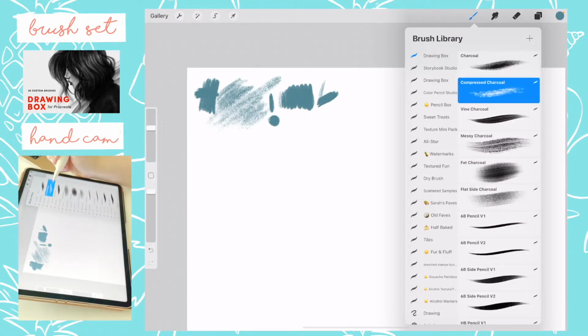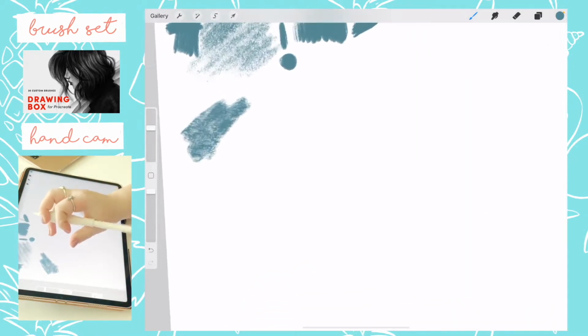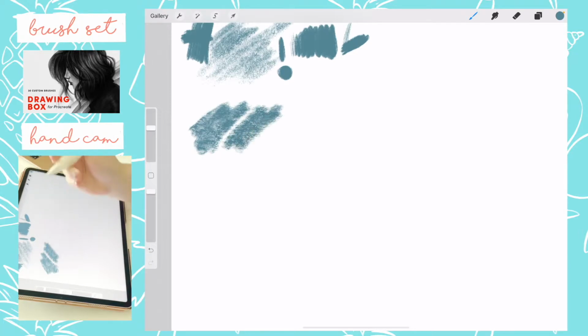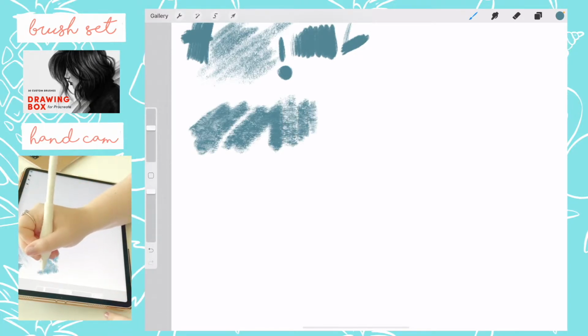Next up we have compressed charcoal. And this one, again, is one that I like for adding texture. I actually like this as a stucco-like brush when I'm drawing buildings, and I want the building to have a little bit more texture like you would see on a stucco building. I feel like this is really good.